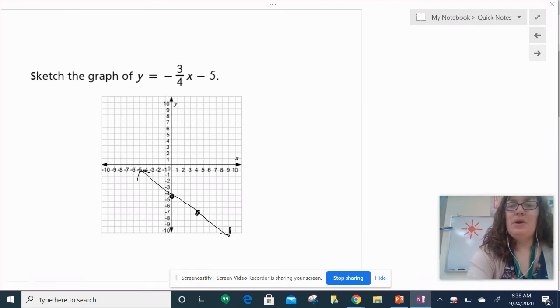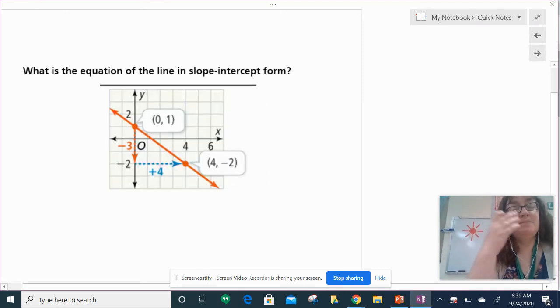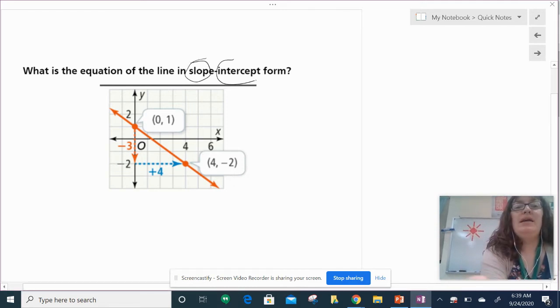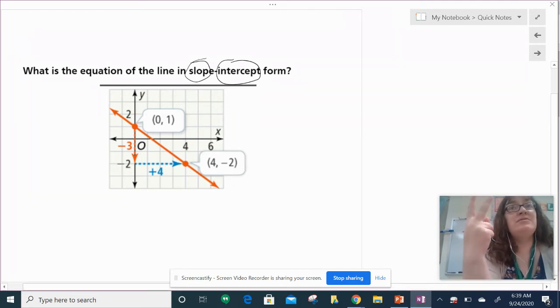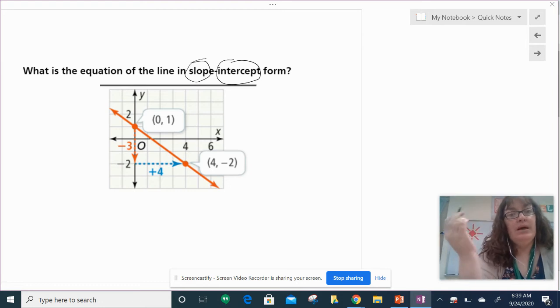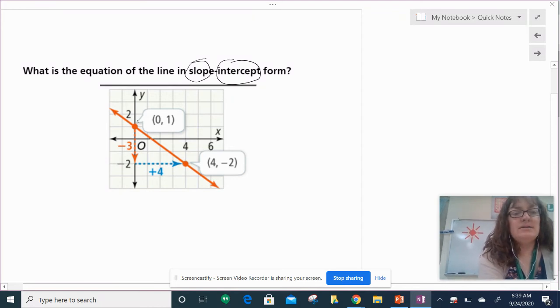The next thing then that we're going to look at is really just the opposite. What if I give you the graph and ask you to write the equation? So, thinking again about the name of this form, slope and intercept, those are the two pieces of information we need to pull from a graph in order to be able to write our equation. So, one of them, or both of them, are fairly easy to do. The y-intercept is where the line crosses the y-axis, so I can see that right here. That looks like it crosses at a positive 1.